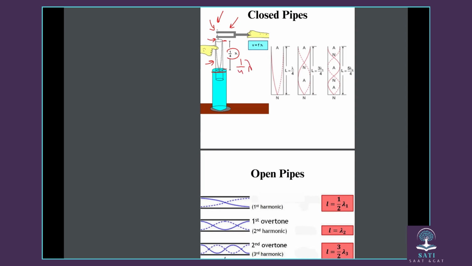So this part, as you see here, is called quarter lambda. When the length of the tube is a quarter of lambda, we hear the first resonance, the first sound. This is now for closed tubes. What do we mean by closed tubes? That means one part of the tube is closed, so there is no opening down and only one opening up. We call these closed pipes, or one-end closed pipes.